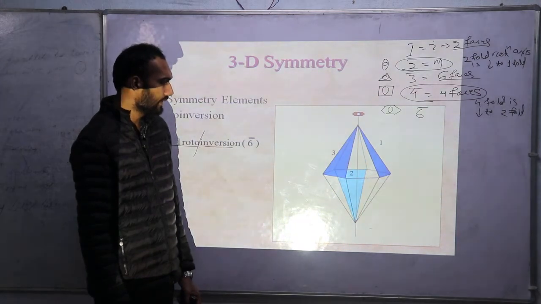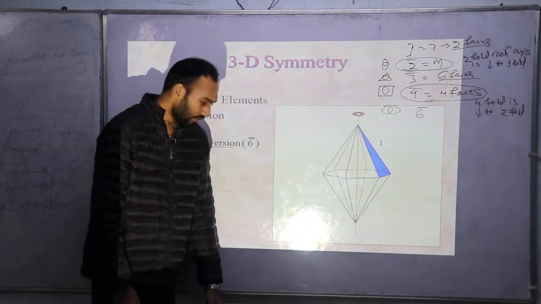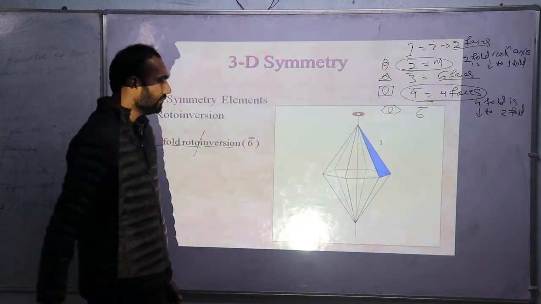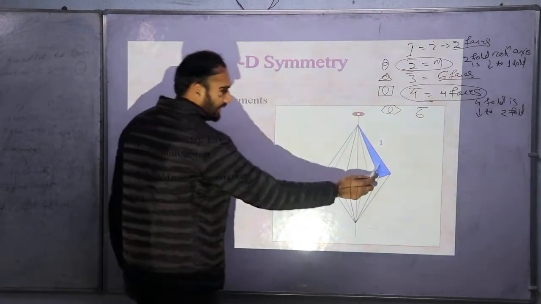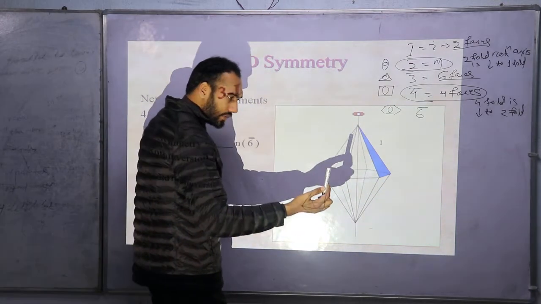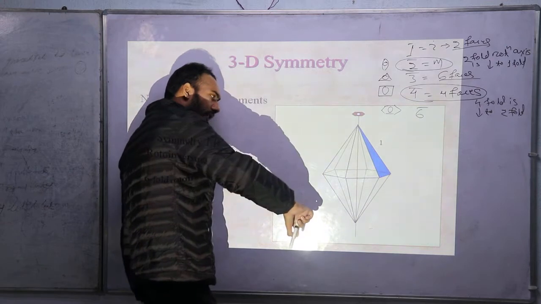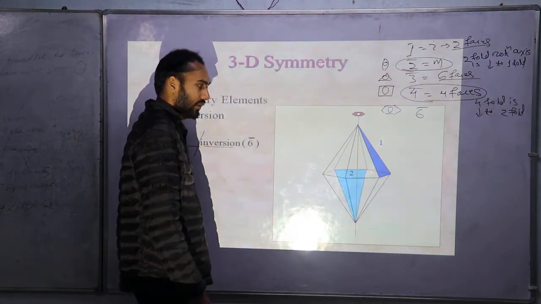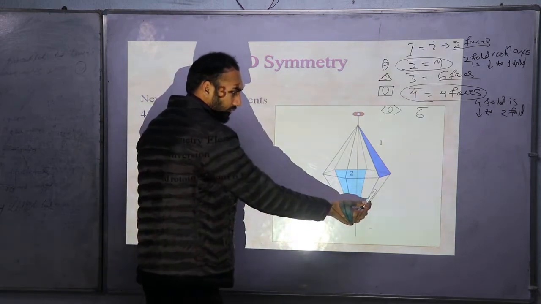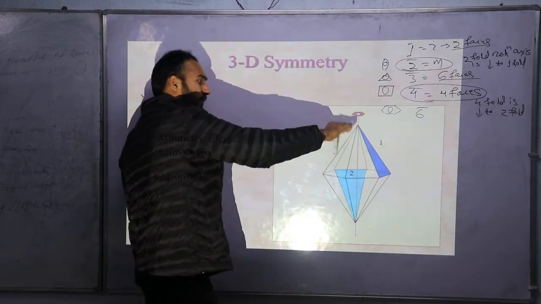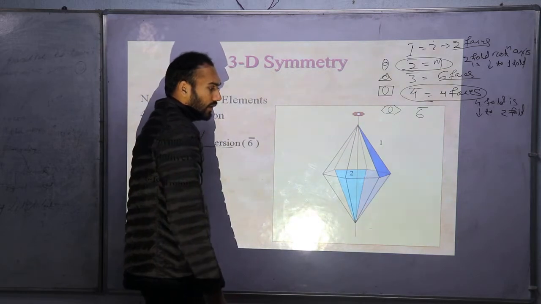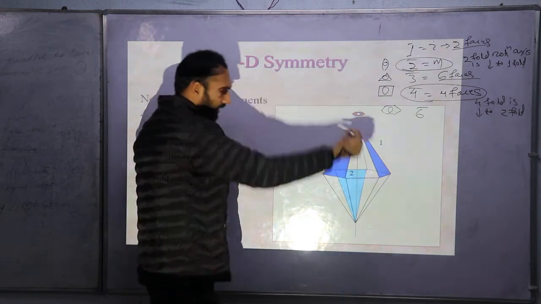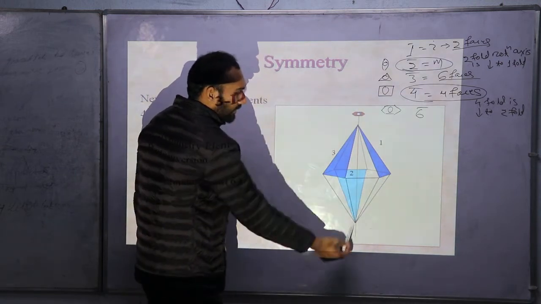I am going back. So see, this is the first phase. Just focus on the diagram so that you will understand. This is the first phase. If I rotate, that will come to top front, then I will invert, that will go to bottom back. Rotation, inversion. Then if I rotate it, that will go here and inverted back to this position. Rotation, inversion.